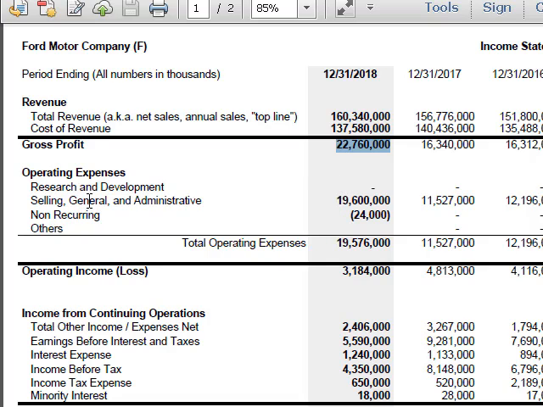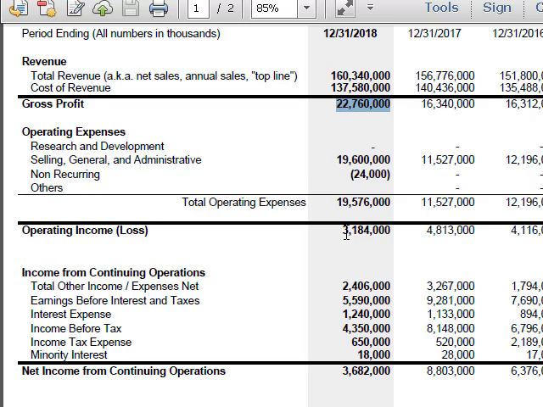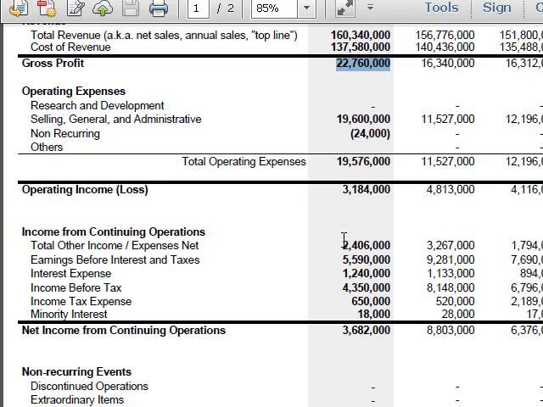But then there's that SG&A or sometimes SA&O, and they expect you to know that, right? In other words, what are the overhead costs? What are the sales costs, the general costs, the administrative costs? That's what SA&O and SG&A mean when they throw out those terms. So their operating income is over $3 billion. Their gross profit was almost $23 billion, but then they had all this overhead they had to deal with. And so now they have $3 billion, but then they had some other income, which bumped up their income to almost $5.5 billion.